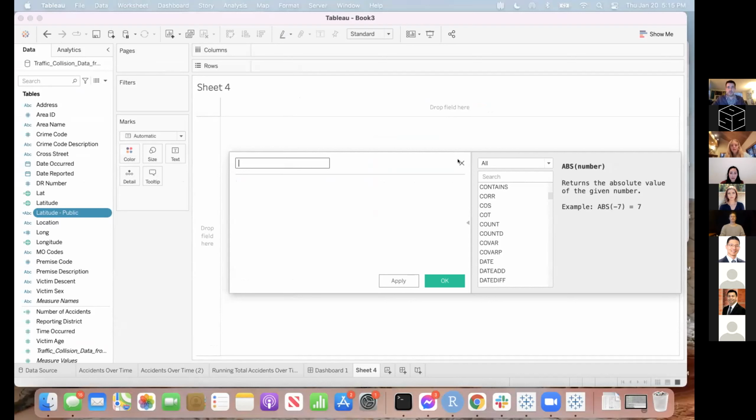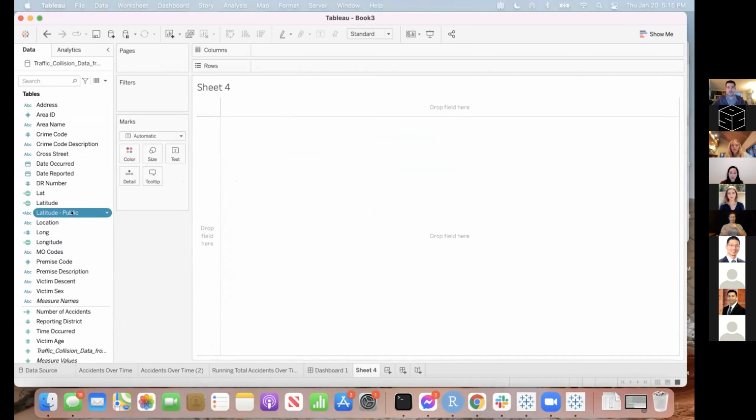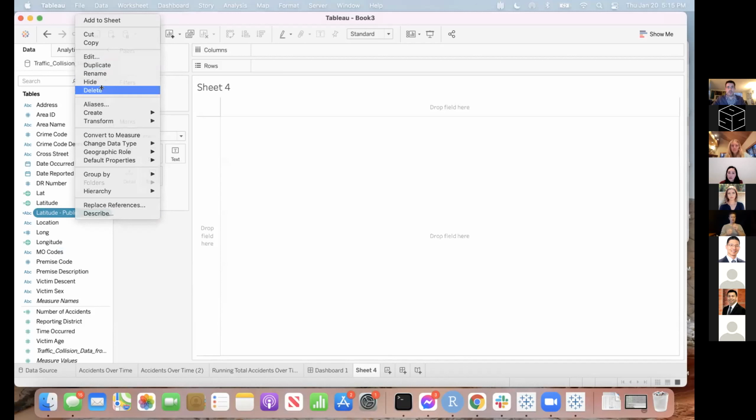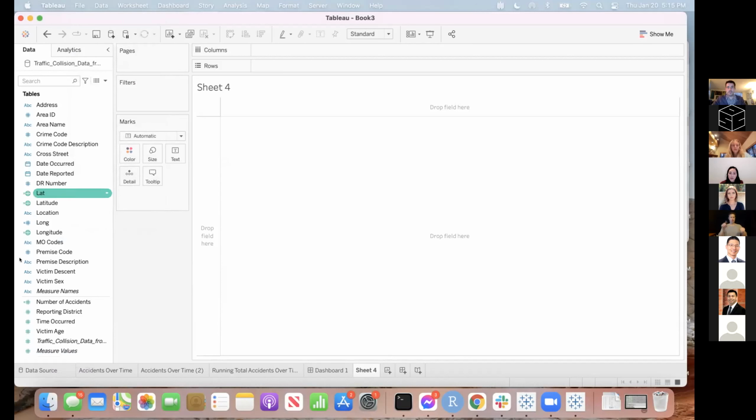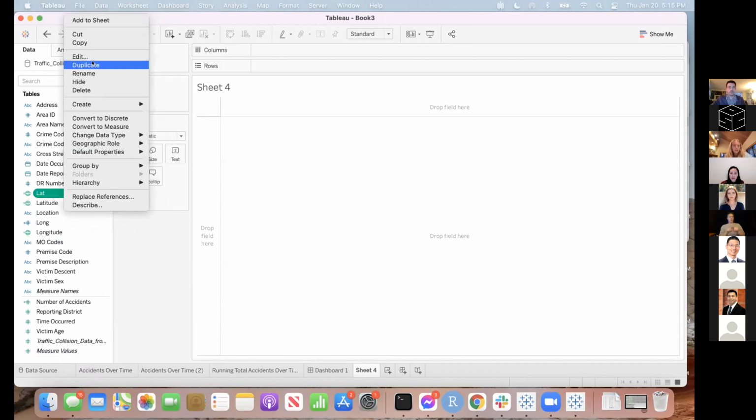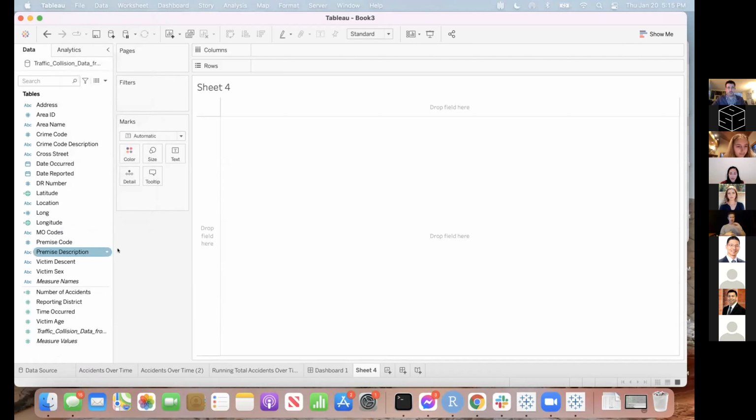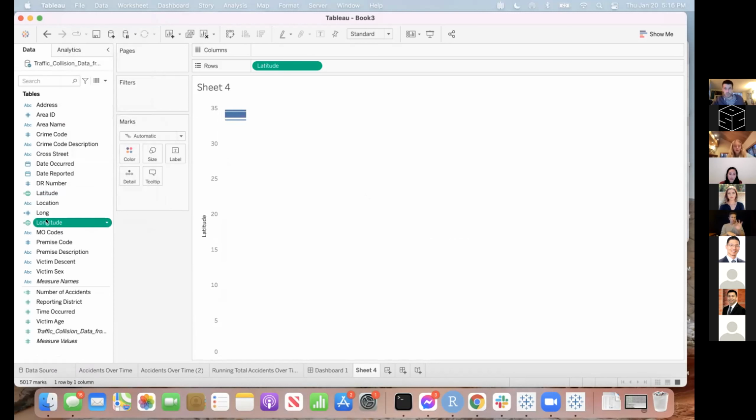So I'm just going to cancel out of this making Tableau public. And for now, I'm going to delete the variable. Okay, I'm also just going to delete the duplicate of lat that I made from earlier just to walk through it again because we already have our latitude and longitude. Okay, so how we make a map in Tableau is actually surprisingly simple. So I've showed you before how you can drag and drop things, but with latitude and longitude, you can actually just double click them and Tableau knows where to put them. Latitude goes in the rows and longitude goes in the columns.